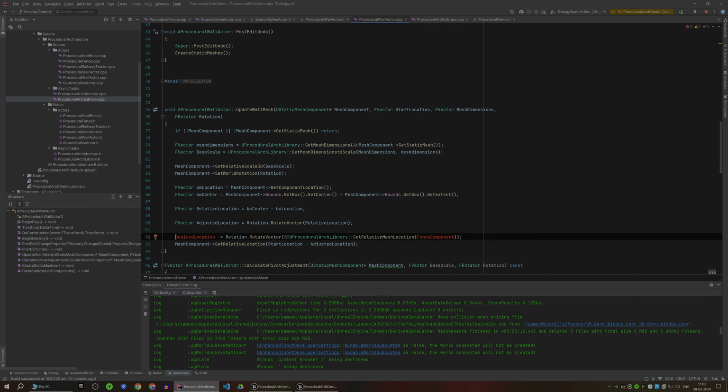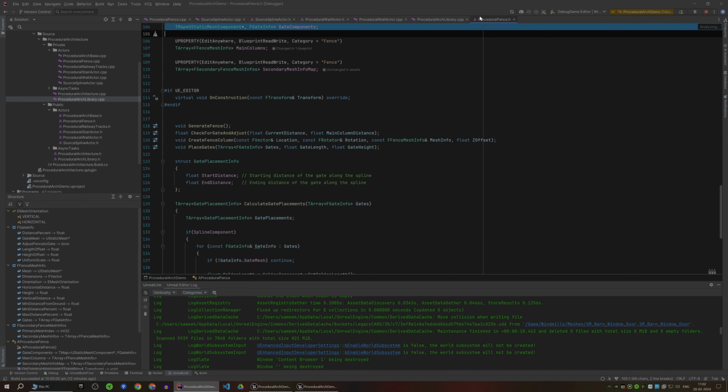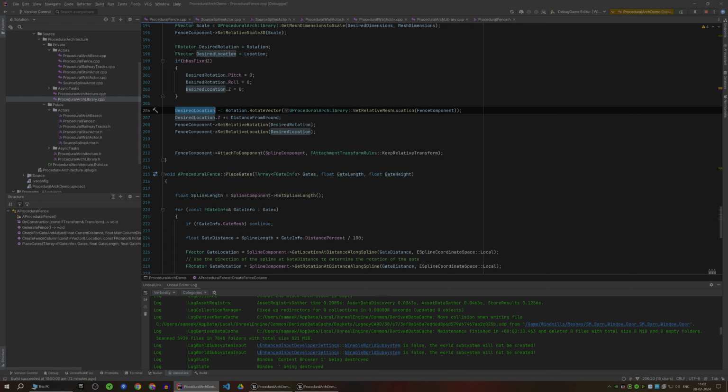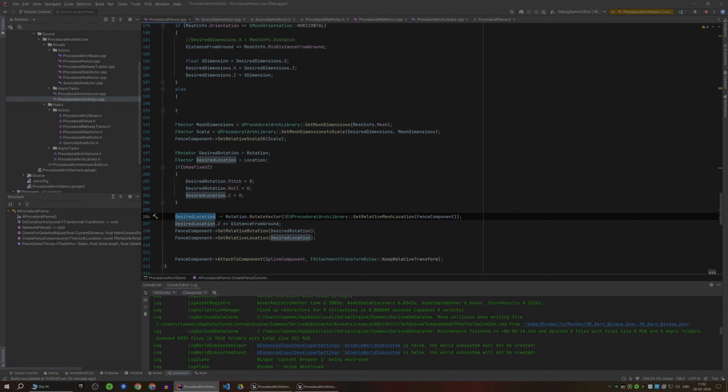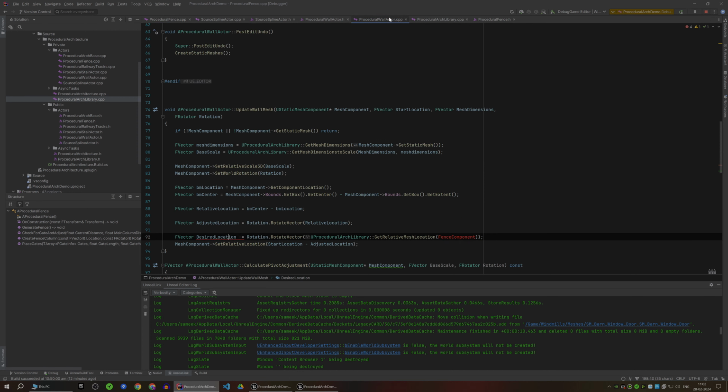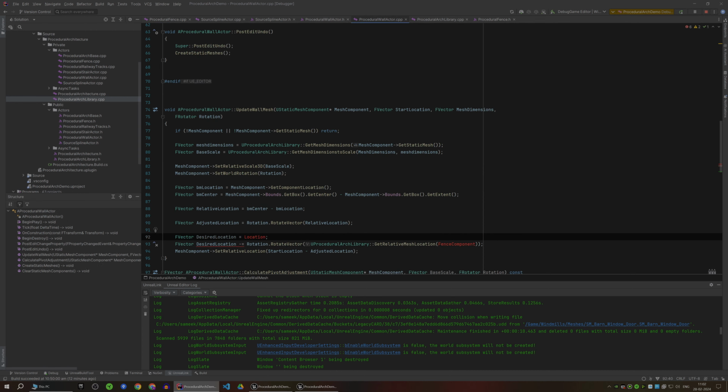If vector desired location equal to, no, not like so. So initially desired location is the location like this, and then with the start location, this is going to be minus rotation dot rotate vector, and then here I am going to use this.